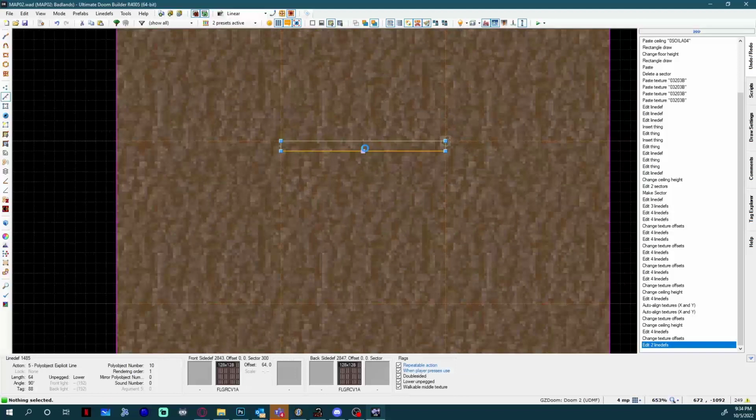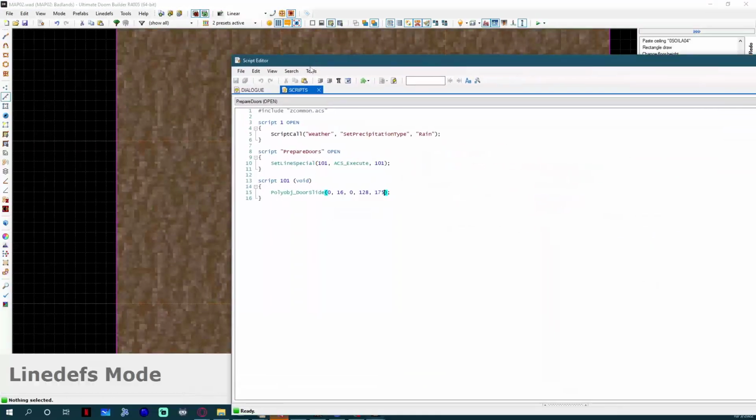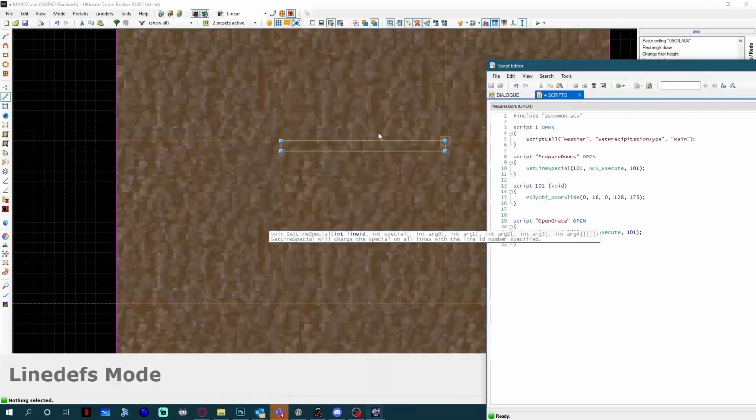You do that by going to the script editor, F10 by default, and you want to write a script with open type. Open means whenever this map is accessed for the first time. So script, let's say open great open. This would be a correct script by itself without doing anything. So what we want to do, we want to give it a script type set line special. That will give a specific line a special ability. So the first value is the ID. We marked both lines as 88. Let's double check that.